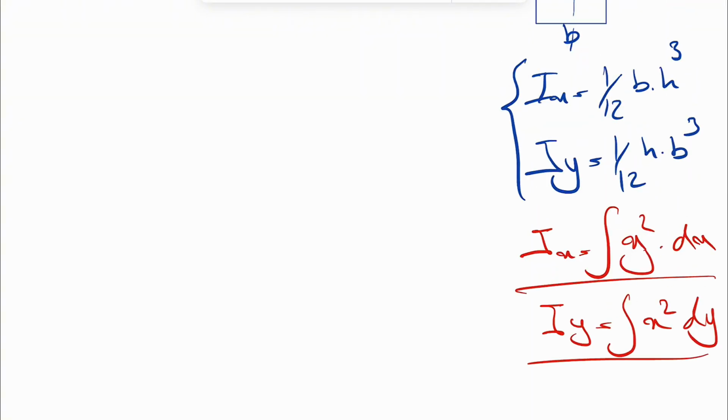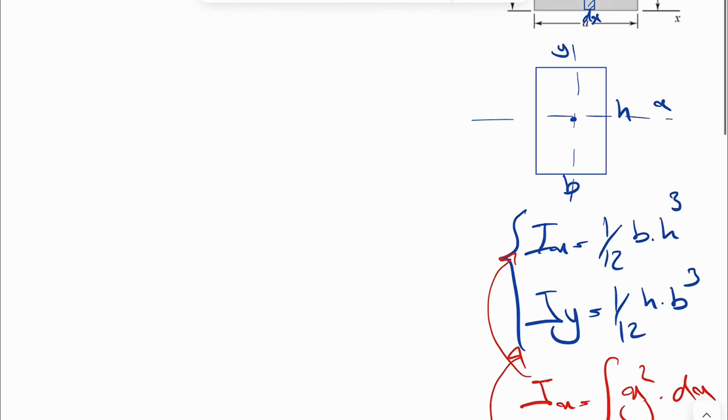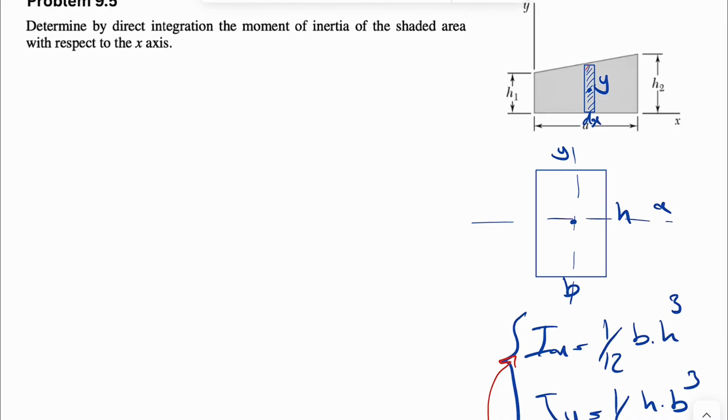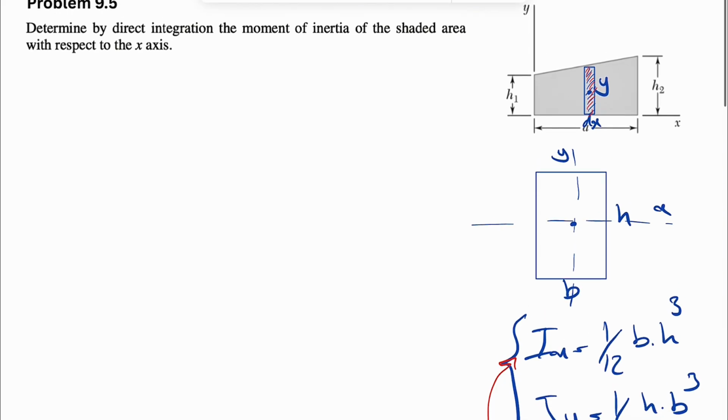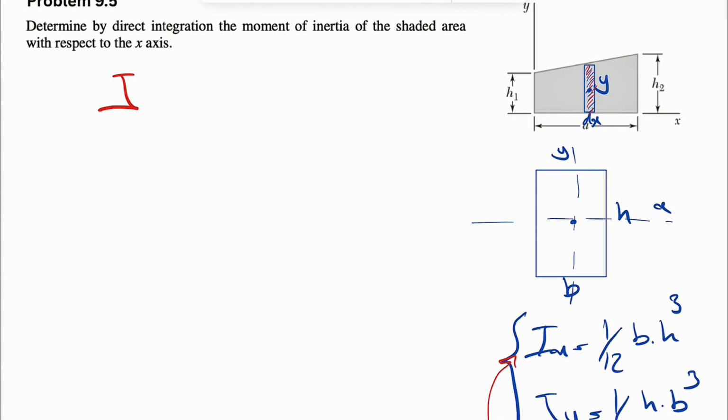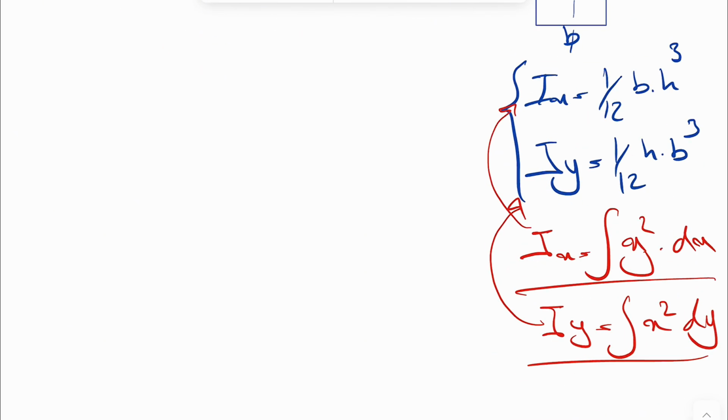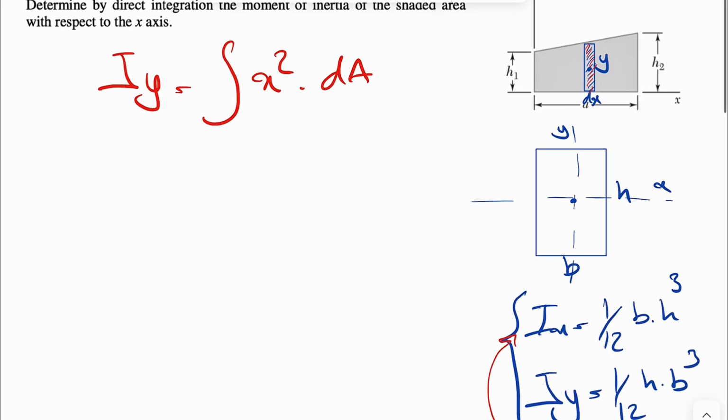I'm not going to go through this, but at the end we're going to get to these two, which we need in here. The reason I mentioned this is that we have again that rectangle or the strip here. And what we did for the moment of inertia with the y-axis, we basically defined Iy is equal to the integral of x squared times dA. I don't know why I put dx in here. These are all dA.